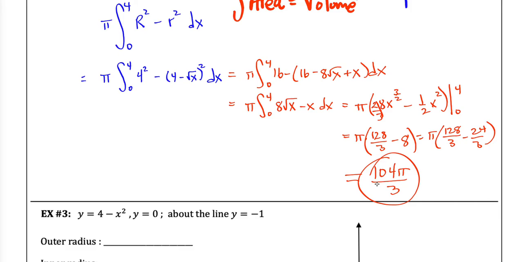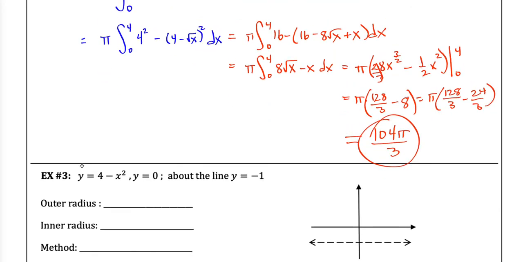Are your tests that we're taking going to be calculator, or do you have to do all this by hand? Why are you thinking of the tests we're going to take later? It's better to be prepared. I haven't even written them. I've been focused on getting you ready for the AP test. The chapter tests have not even remotely crossed my mind yet. I know when they calculate 104 pi thirds by hand again. If I can do that, you guys can do that. Yeah, we did. It was scarring.